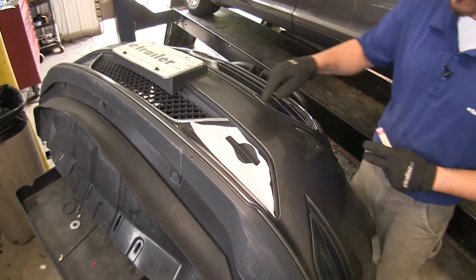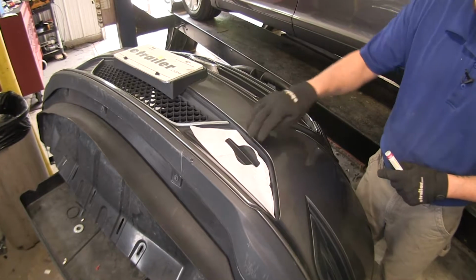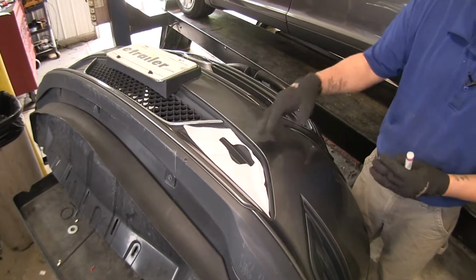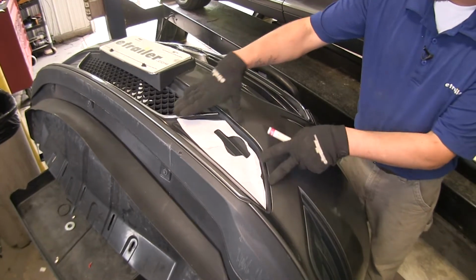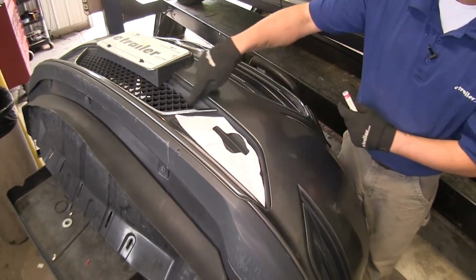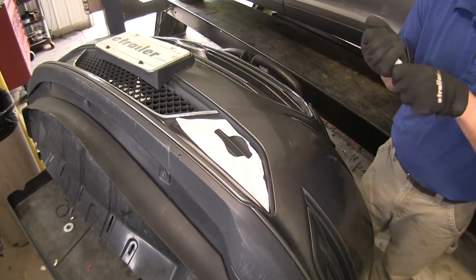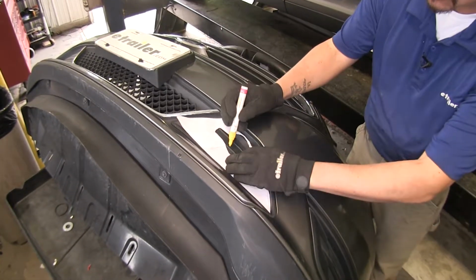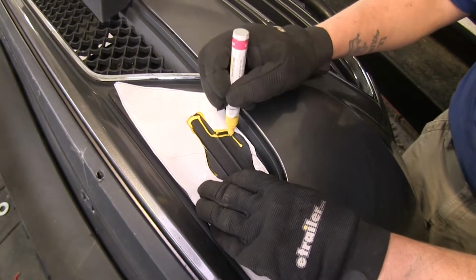Now in the back of our instructions, they do provide us with a template that we're going to need to trim out so we can gain access to our base plate and hook everything up. Now I cut it out, and it's going to go right here on the outside of the honeycomb grill. And I cut the center section out. I'm just going to trace along the line that I cut out here.